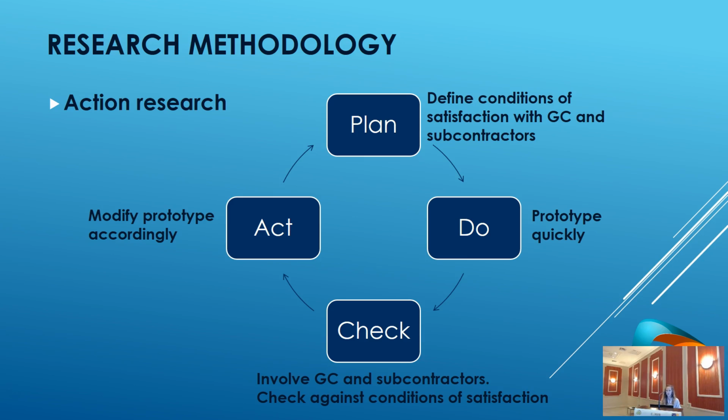So the first step, of course, was in the planning step to define the conditions of satisfaction for the tool. And like other software, we really wanted it to be easy to use, time efficient, and of course help subcontractors visualize space use so that they could better understand how the work was scattered on site. It also shouldn't require any make-ready work from the team, and it shouldn't require any training to use.